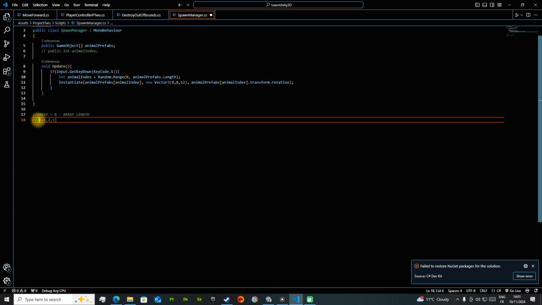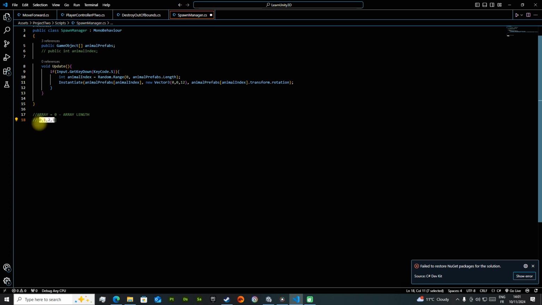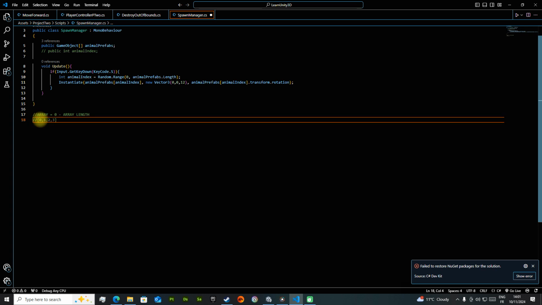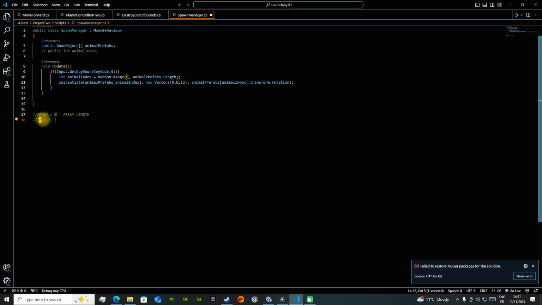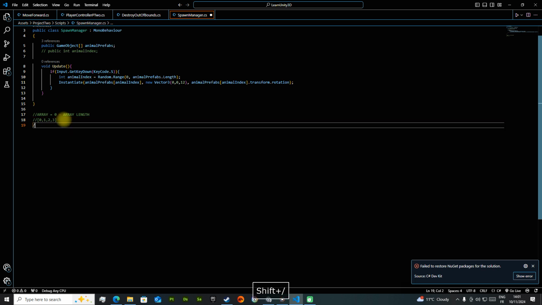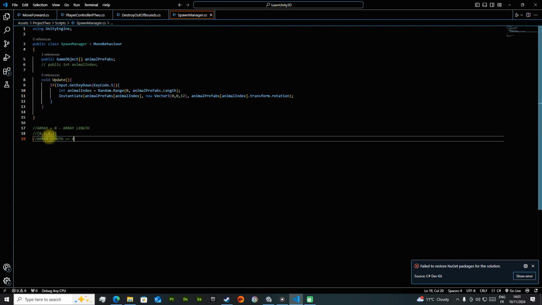There are 4 values here. 0 is the first value. Number 1 is your second value. Number 2 is your third value. And number 3 is your fourth value. So in this instance, array length is equal to 4, because there are 4 values.